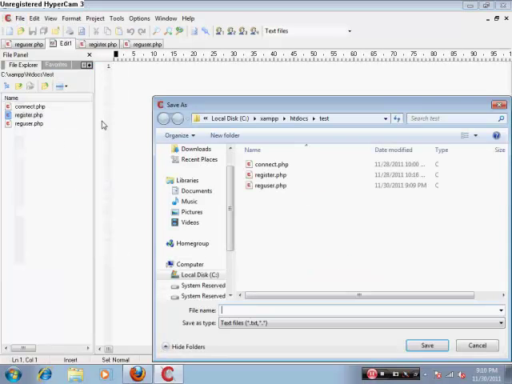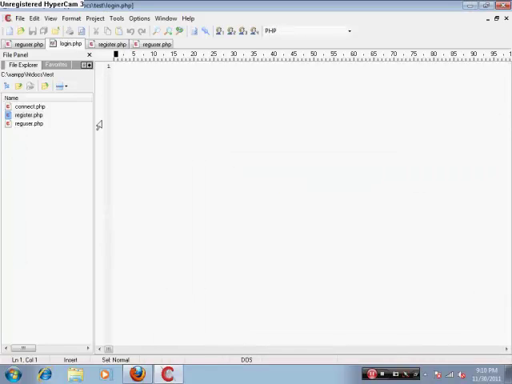The login page is not going to be too much longer than the register. We got to once again make a login page, and then we got to make an authenticate page.